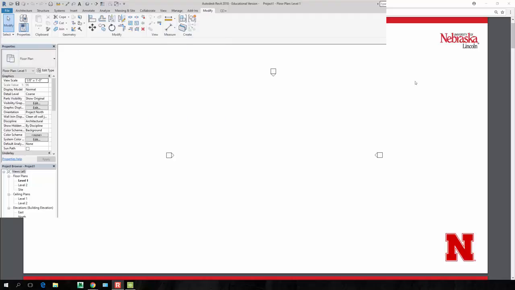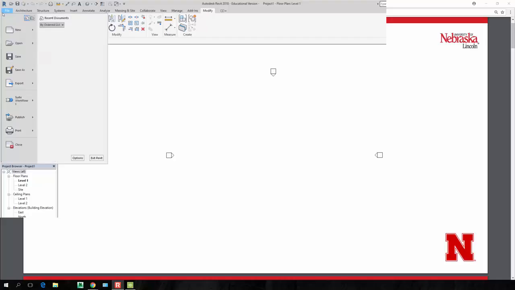So we can find there's a large area here in the center part, which is the drawing area, where we are drawing the model here. And on the left side, we have a property window and project browsers. So to better illustrate these two sections, we will look at a simple file here.